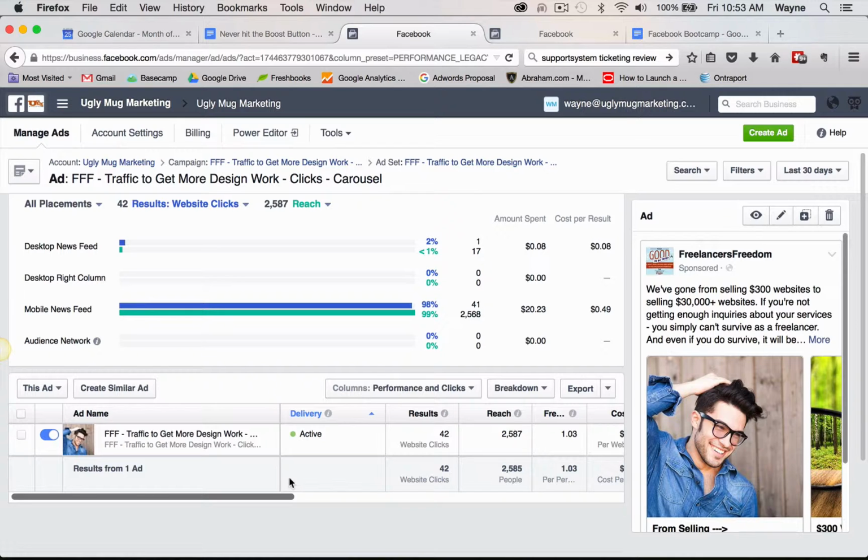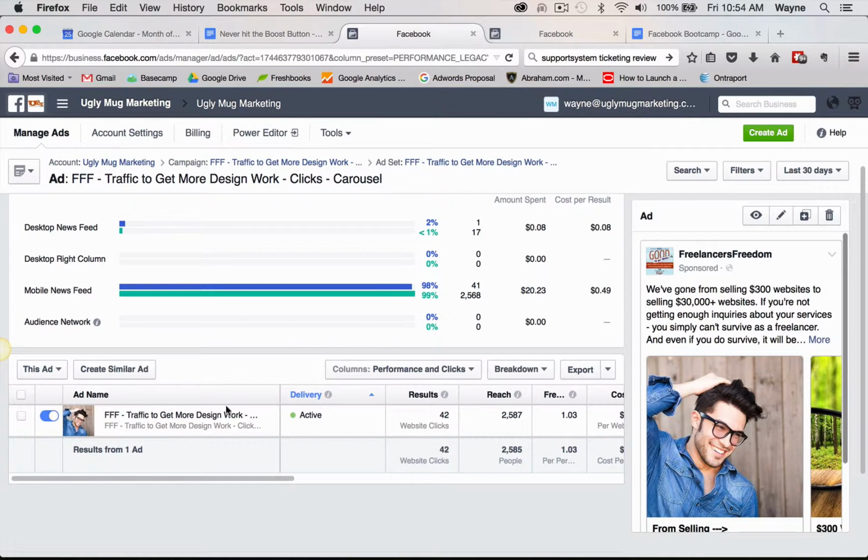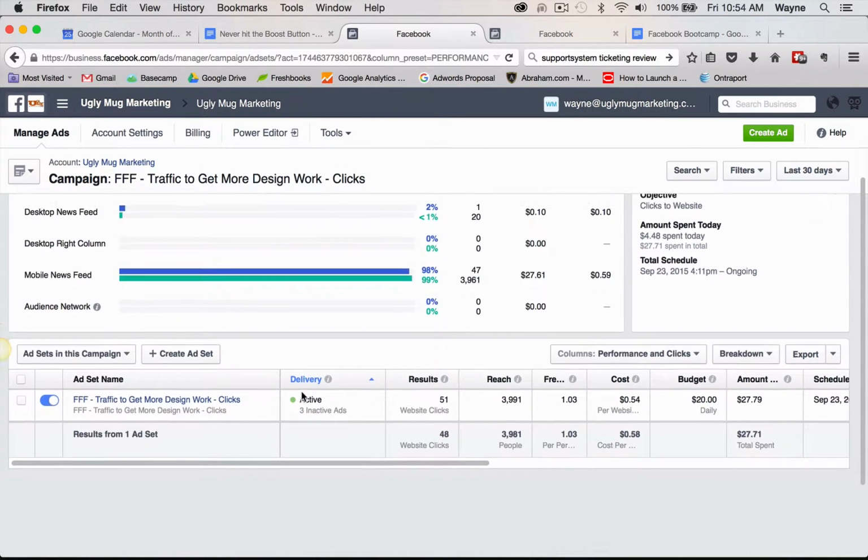This is not important if you're only spending a few dollars a month or a few dollars a week on campaigns. But when you're going to be spending hundreds or thousands of dollars a month on your campaigns, you want to ensure that each and every ad is delivering and performing and giving you the highest possible ROI. And that's exactly what this enables you to do.